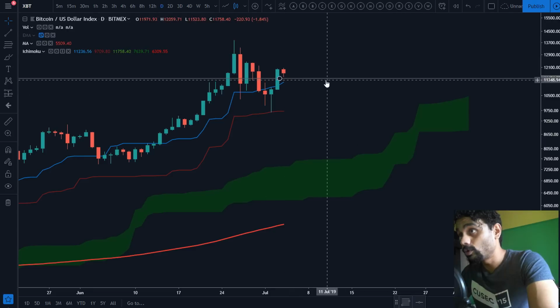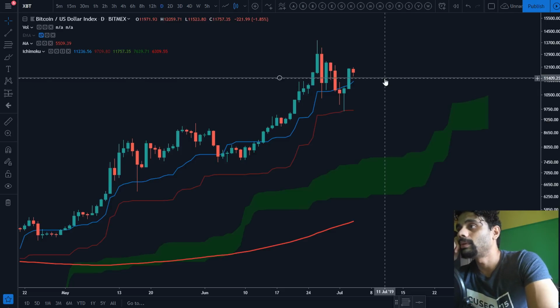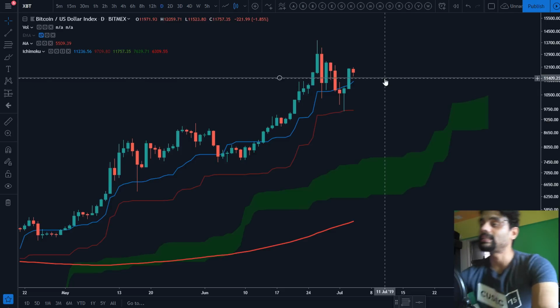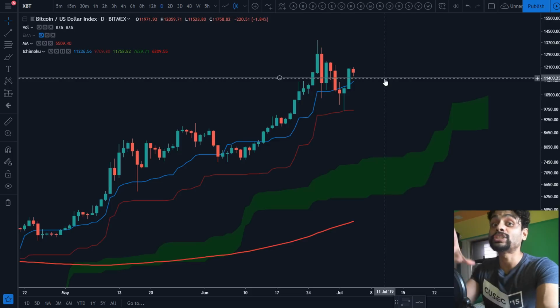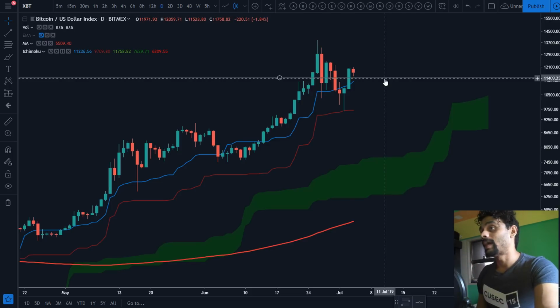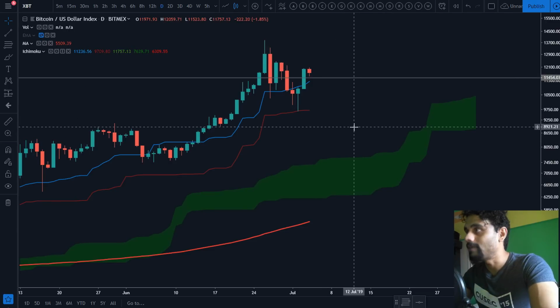If we don't hold the zone, this is going to be a failed SNR, support and resistance flip, and I'm not going to be too convinced anymore about this. I'll have to rethink things. I'll have to step back, hedge the positions that I have, maybe get out of them completely, which is the positions I just recently added. I'll have to reassess what's going on, and for now I don't want to have those thoughts in my mind, because I don't want to get scared out of my position. Very easy to do, right? In Bitcoin land, I'm pretty sure some of you can resonate with that.